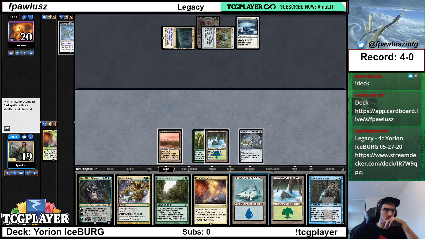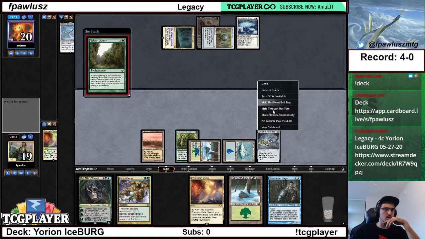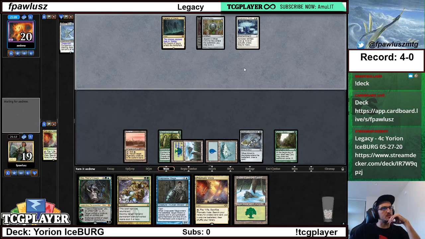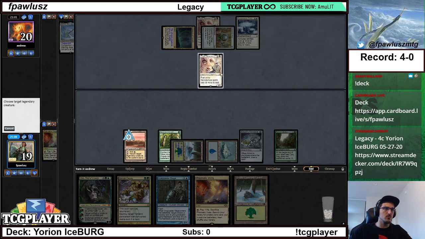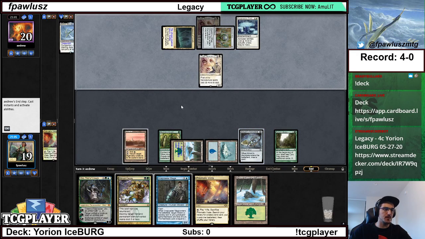But I guess we can still library here. And now we drew Snapcaster, so we can Decay this, and then we can Decay something else. Also, they don't have another land drop. Yep. Oh, that's why. That makes sense.